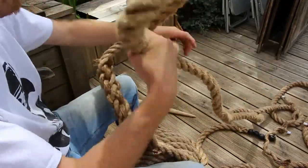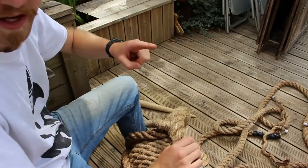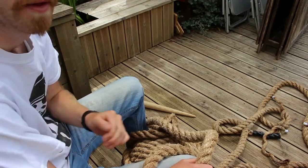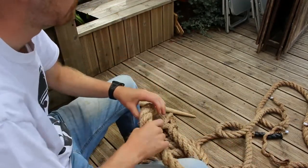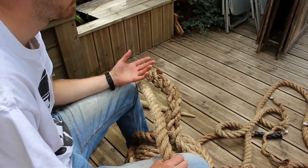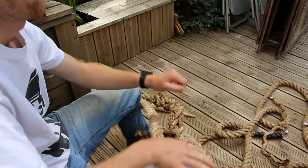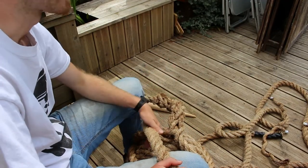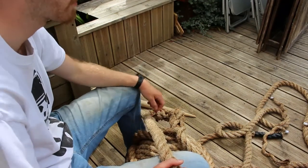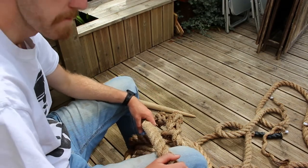So now I'm going to have to work out how much cordage I want hanging off it to make the tail, and then I'm going to eye splice a ring onto that end. I'm also going to pop a ring down this before I eye splice it, so that it's easy enough to hang it over a branch or a beam, and then you can just de-link or carabiner the two rings together rather than having to try and cable tie the whole thing, which is just an absolute nightmare and will limit the life of the rope.